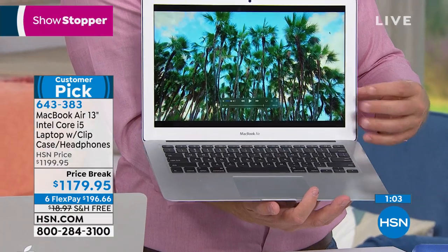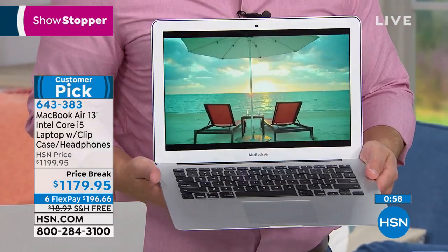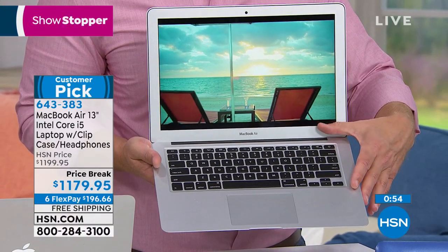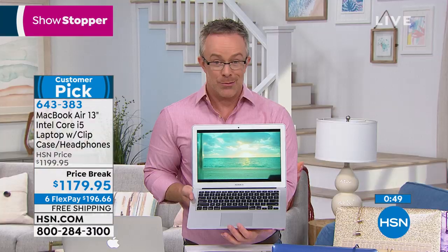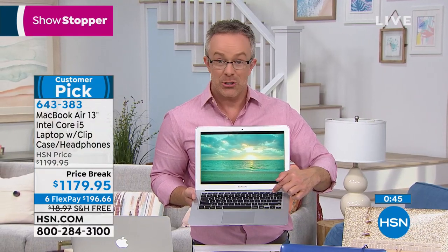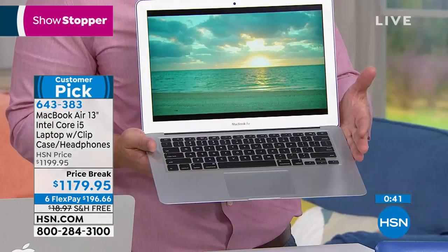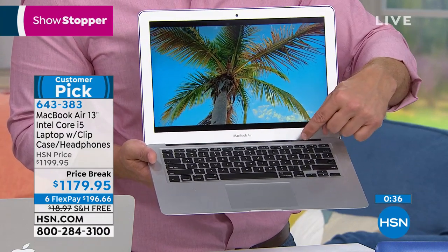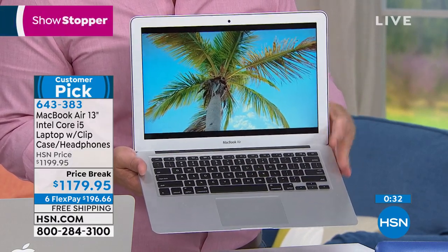That Intel processor is what allowed it to boot up that fast and efficiently. The big thing I wanted when I upgraded: yes, I wanted Apple, I wanted the performance, I wanted that backlit keyboard. You're walking away with that. You saw how I signed my name earlier on that touchpad, so it's not just right and left click, it really does a lot for us. Great picture, by the way, but great audio too. So this is going to be that computer monitor that's with the kids as they're watching movies now, but as they're maybe creating movies or getting into gaming later on, because it really does keep up with how we evolve.